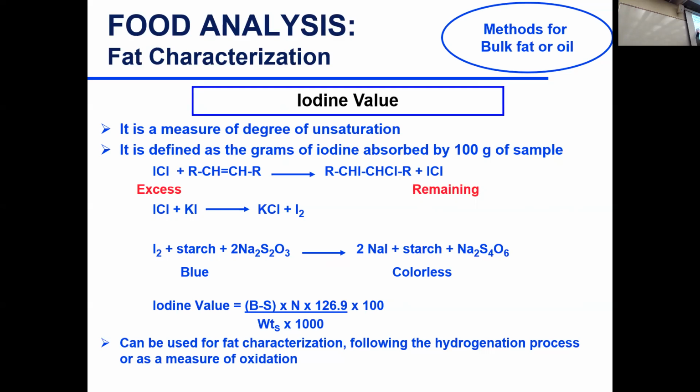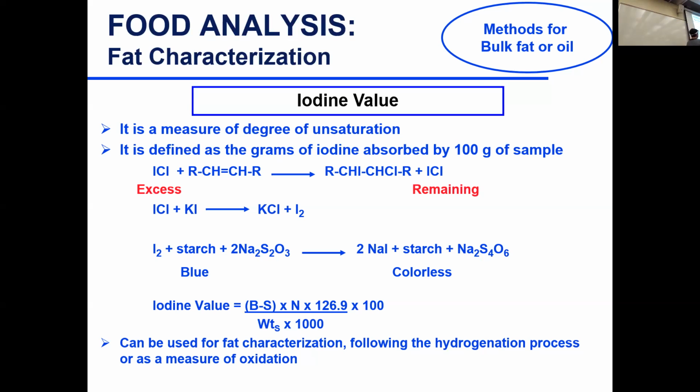What you need to know when I ask you about iodine value in a test or a final exam: I would want you to define the test and what it is used for. So what is it used for? It's a measure of degree of unsaturation. And when I say define it, you define it as the grams of iodine absorbed by 100 grams of sample. This is something that you want to remember.